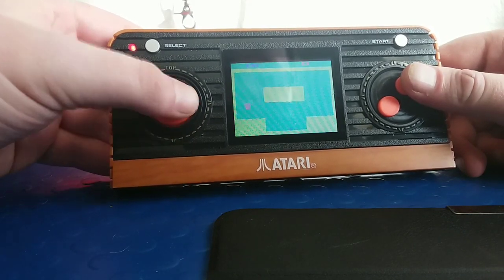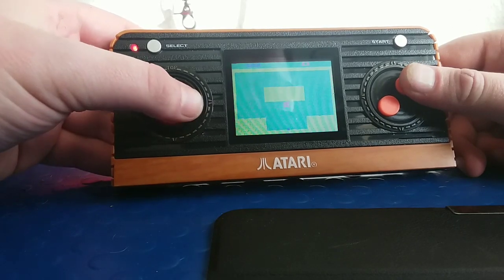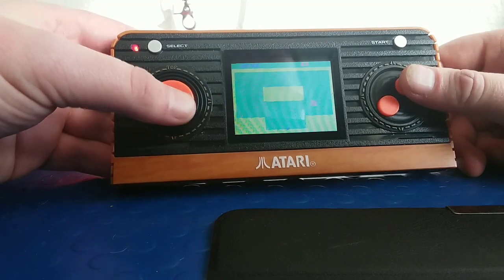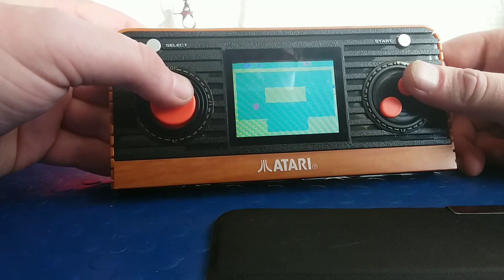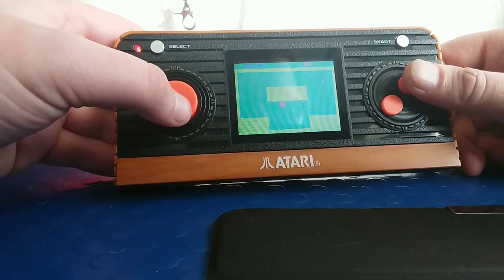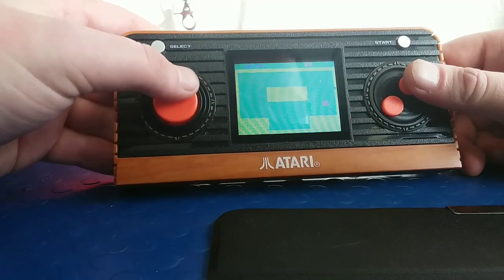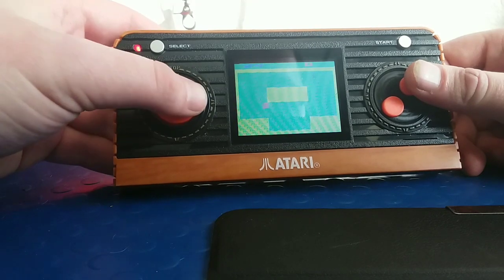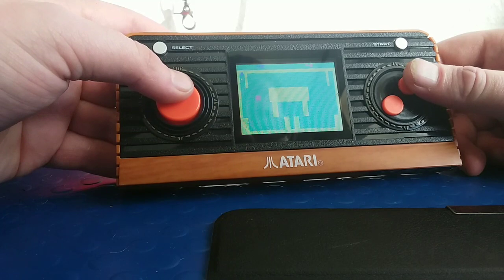That was a terrible hit. Just trying to get a decent run up on it. There we go, I think. There we go, we got it past the red cube of doom. This is actually quite fun, even though it's annoying at the same time. Oh, almost got it in now. There we go, we got her in.